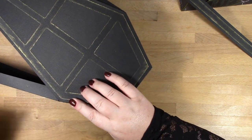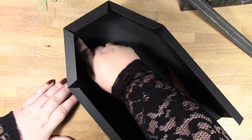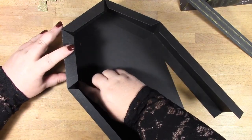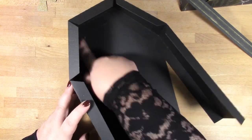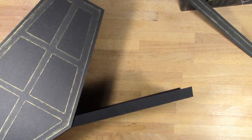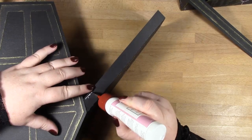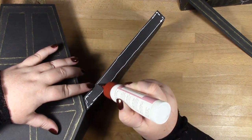So I'm making sure I've got some good right angles, that it's meeting on the corners, and it's looking nice and tidy. I've already added gilding wax to the panels, but once it's assembled, I'll go ahead and add some gilding wax to all of the corners and the edges as well, just to finish it off.